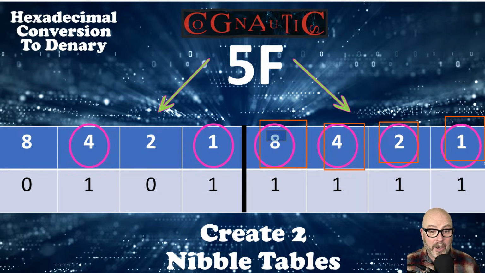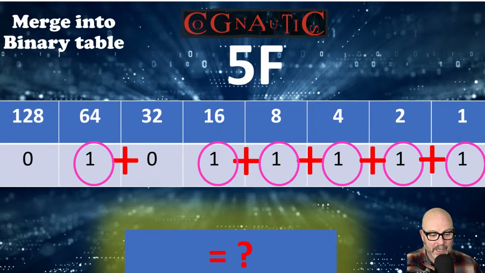And it's no surprise that in a nibble table, which can only hold up to 15, this is where we find ourselves: 8 plus 4 plus 2 plus 1. Okay, so that's how that works. That's the first part: you've done your tables. This all sounds very complicated, but if you go back through the process, it's exactly what you've done before. The only slight weirdness is that you're dealing with Fs, but no Gs. No Gs in hex.